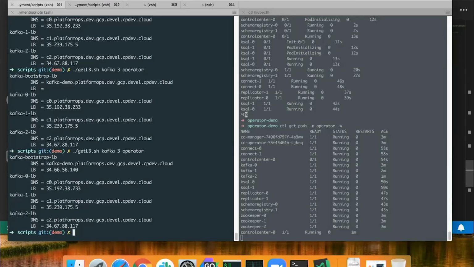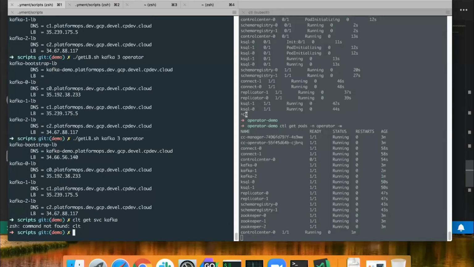My question is about the metrics, Kafka metrics. Where are these metrics, and who provides them? If I understand your question correctly, when we deploy Kafka, if you see here, service Kafka, sorry, my bad.